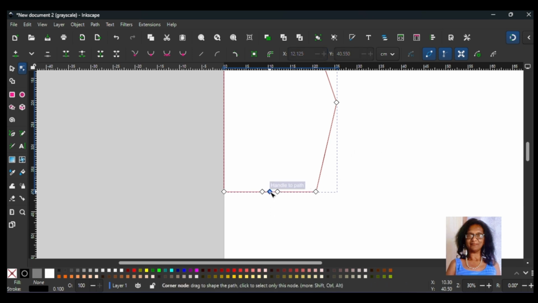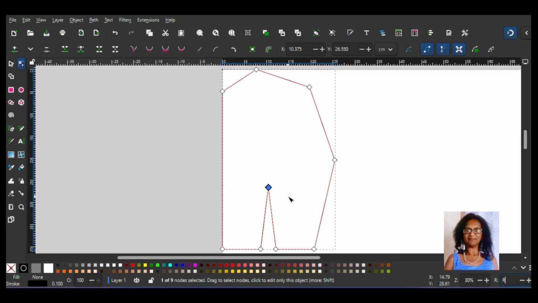I'm going to go to the centered node, and I'm going to go to the Y-axis, minus 14. 14 is your length of your dart, and watch what happens. It created the dart. Before you start doing any other moves, make sure that you deactivate the dart that's highlighted by just going away from it and just clicking your left click if you're using your mouse.